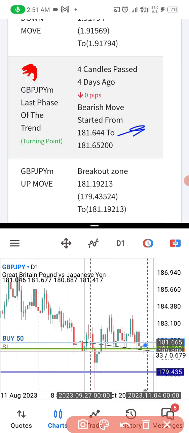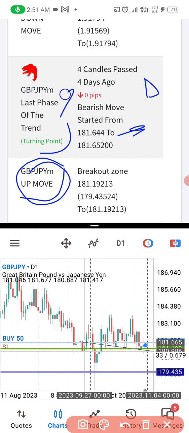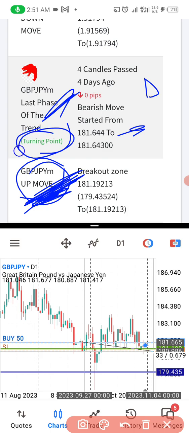You understand that this is an uptrend turning point. The same thing, you're having a first phase bullish move. Always make sure this aligns with what the trend is telling you. If it doesn't align, wait for it to break out this level before you enter. Now price has already broken out this level, and it now gives me a turning point of a bullish move, so it's a win-win for me. So I need to enter and start buying because we're going to shoot to the upside.